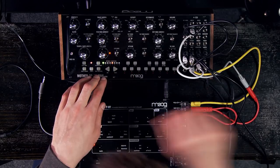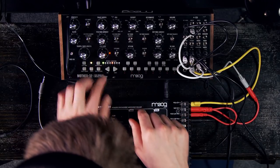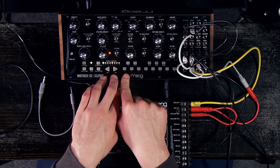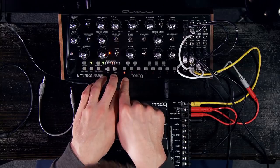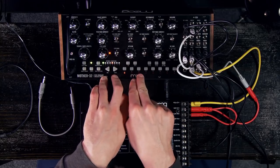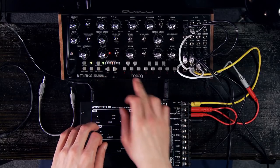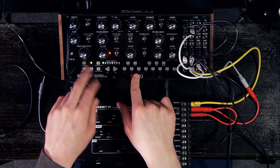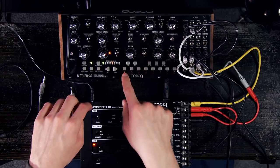So I'm going to pop out of that mode so I can actually sequence it, go into here, and keep in mind as I'm doing this, I'm banging in the steps one after another. So if something is going to be tied together, I'm going to enter a 16th note for each of the tied 16th notes that would make up that note length, and then I'll adjust the gate length. So let me show you what I'm talking about.